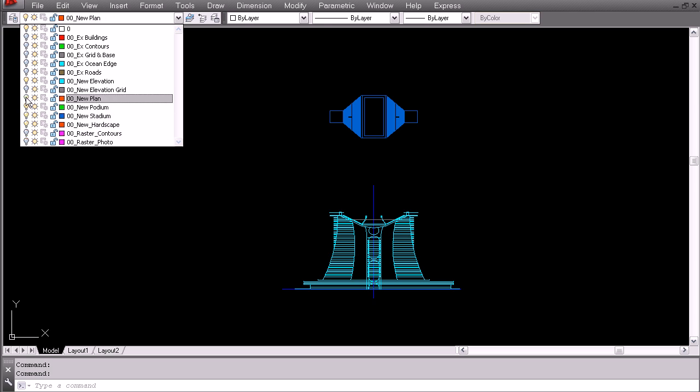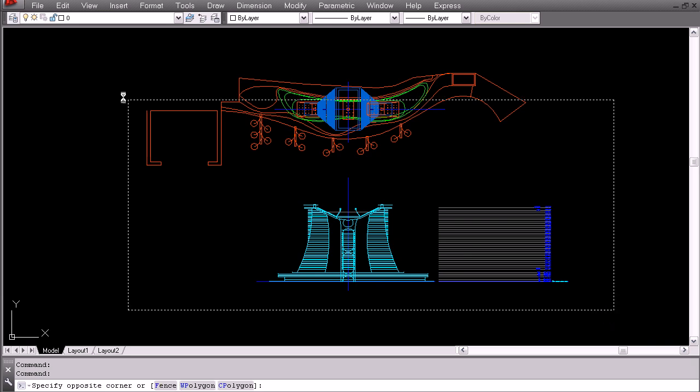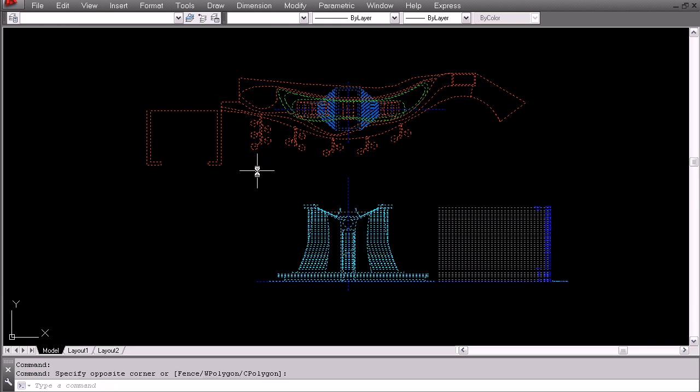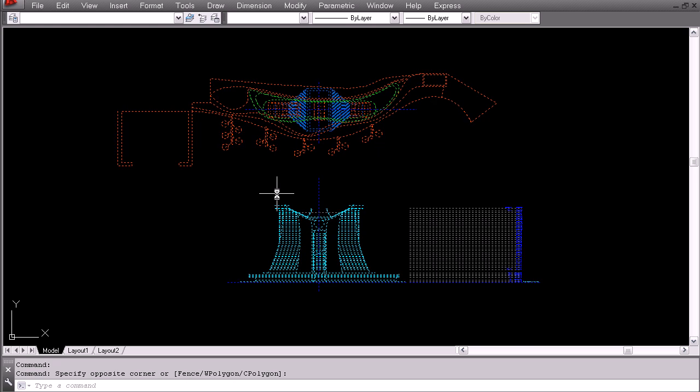So I'm going to turn on all the layers of all of the new parts to this building, and now that we have the correct position, we're going to copy them into a new file, which we're going to call our design plans in the right place. So we're going to press Ctrl-Shift-C, and it's going to say here at the bottom, copy base, specify base point. Now, instead of selecting it on the screen, we're going to type 0, 0, 0 and press enter.